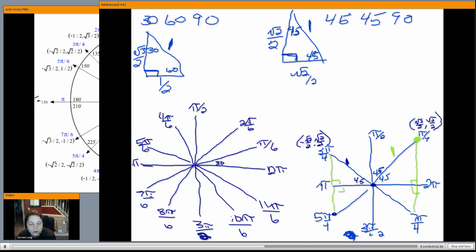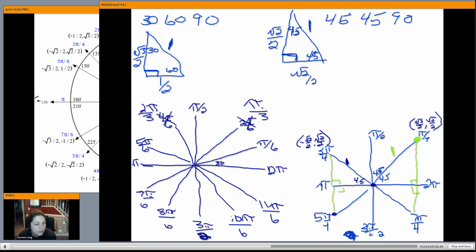And 12 pi over 6 or 2. So this one can be reduced to 1/3. This would be 1/3, or pi over 3. Not this. We're going to reduce. That one's already reduced. This one can be reduced to 2/3. So 2 pi over 3 is this one. That one can't be reduced.